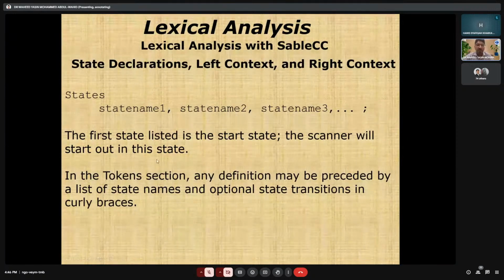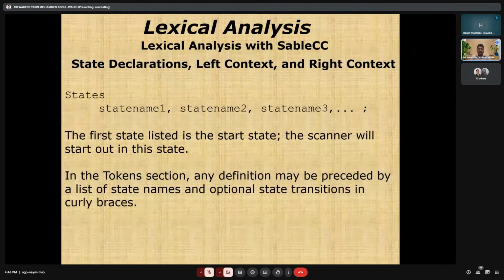So here we start with the first state. In the token section, any definition may be preceded by a list of state names and optional state transition in curly braces. We'll discuss the details later.